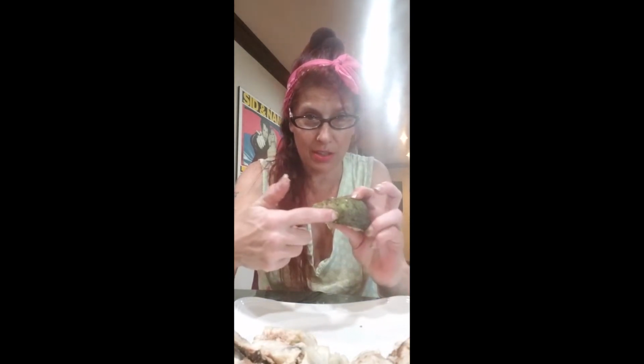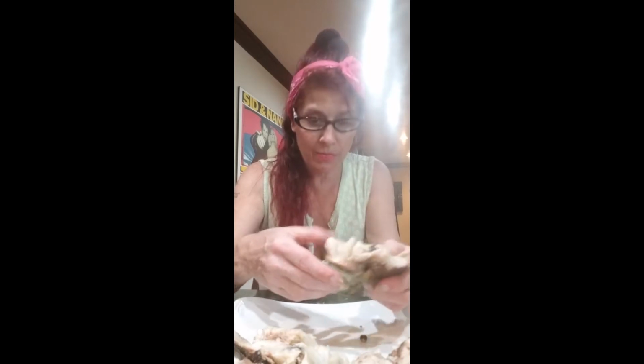So anyway, if you do get these and they get really nasty brown on the outside like that, don't be discouraged. Once they get like this, you need to open it and eat it, but don't get discouraged, because when they get really soft like that, where you're pressing your finger in there, that's when you open it up and go to town.